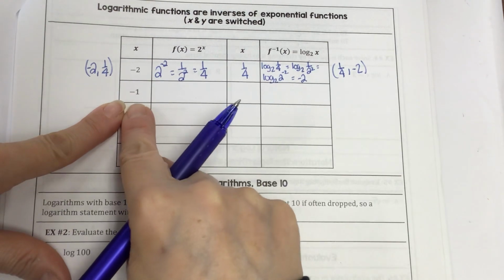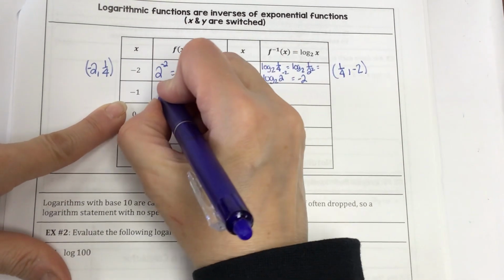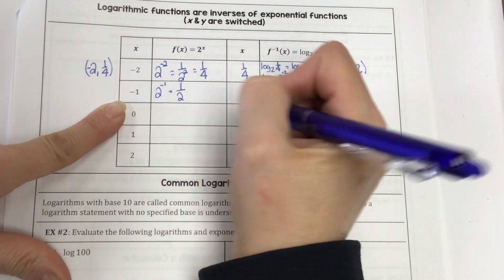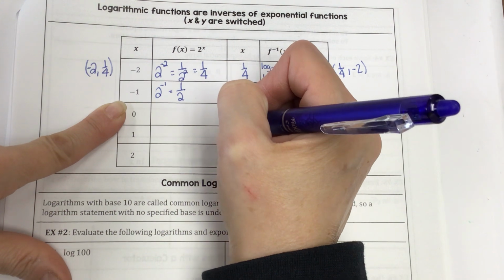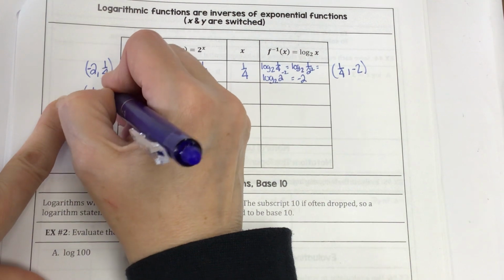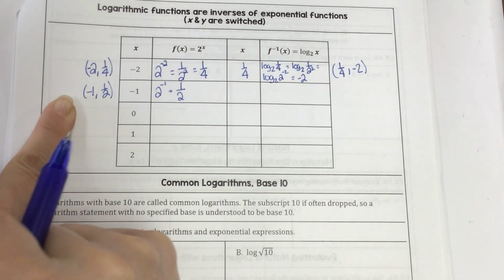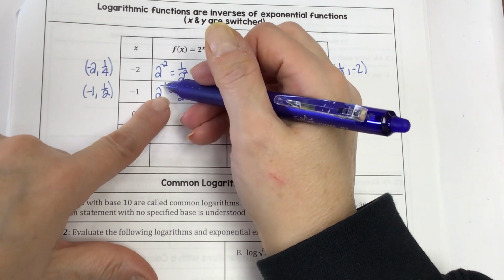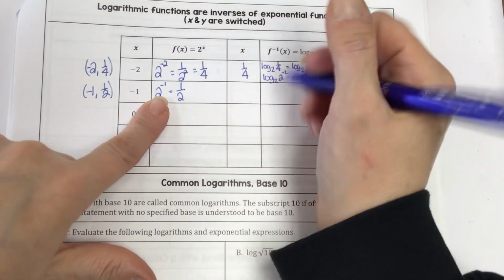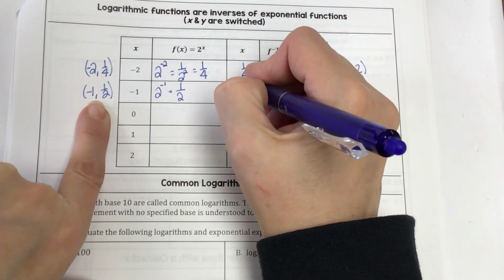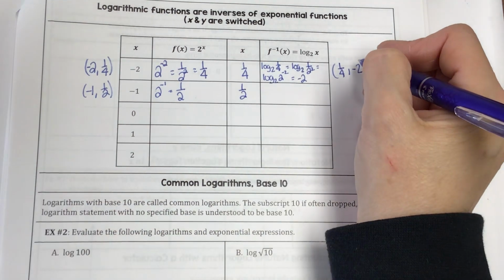All right, let's look at this one. Here we would have 2 to the -1. Well, to get rid of the negative, we move it to the denominator, correct? So when x is -1, y is 1/2, right? Because we have to move the 2 to the denominator to get rid of the negative exponent. Yeah. Does that make sense? So now, for our inverse function, the x would be 1/2. Everybody agree with that?